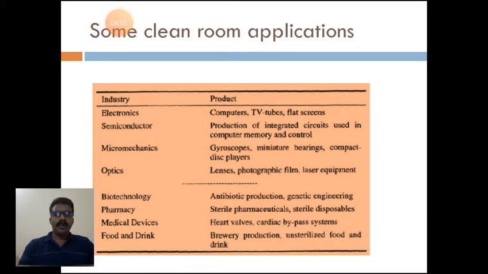Two, manufacturers who require the absence of microorganisms, as their growth in a product could lead to human infection. The health care industry is a major user of clean rooms, as microorganisms or dirt must not be injected or infused into patients through their products. Hospital operating rooms also use clean room technology to minimize wound infection.